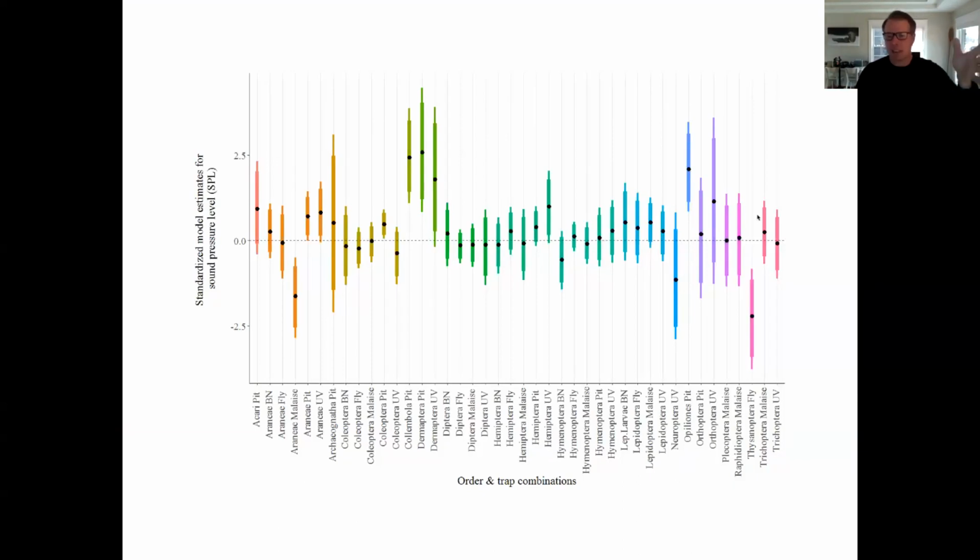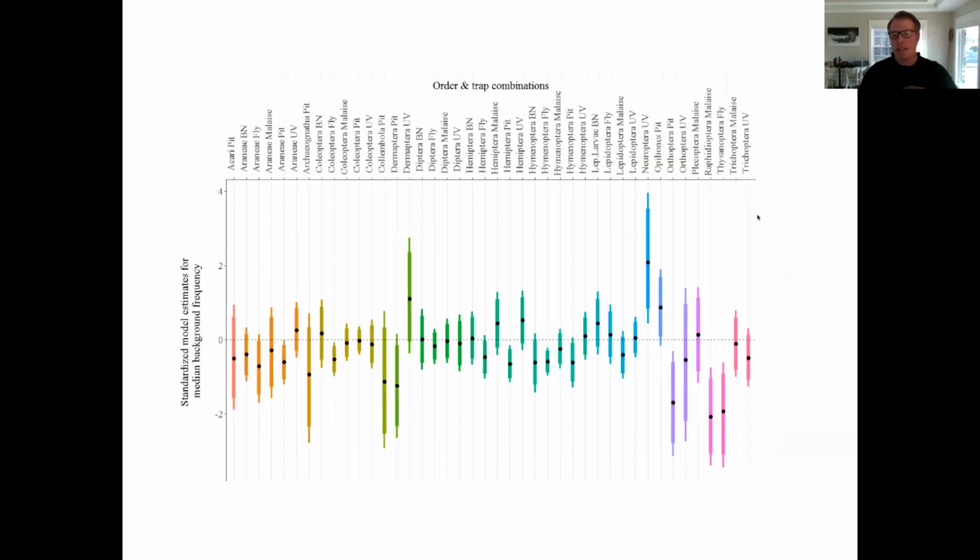And this is the relationship with sound pressure level. So divining this pattern is pretty complicated, clearly. The overwhelming thing is a lot of groups are not affected, but there's a lot that seem to be increasing in abundance. Now, if we look at the relationship with background frequency, we see not as many patterns, and there are some that are going up and some that are going down, but there are more at the 80% confidence interval and above that are declining.